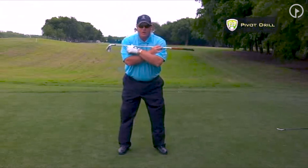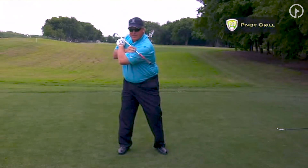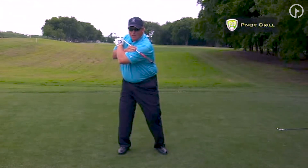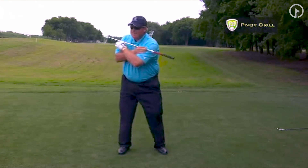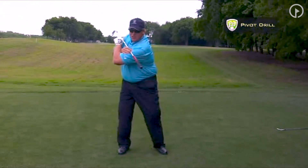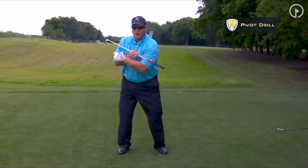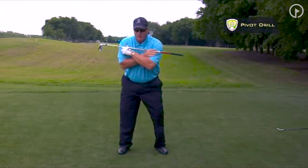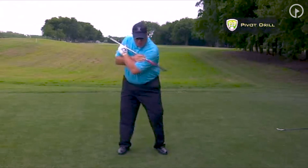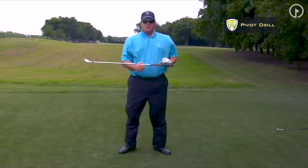So we want to allow the head to move freely to the right. Notice I'm not moving way off — I'm just allowing the head to move freely and naturally. You can see by the club across my shoulders that I'm in a three-quarter limited turn, and that's all we have to do. We don't need anything more than that. If you get to this position with the club in balance with the hinge here, you are perfect, and you can create enough power to hit the ball a long ways. Then you just want to swing through into a limited turn position.